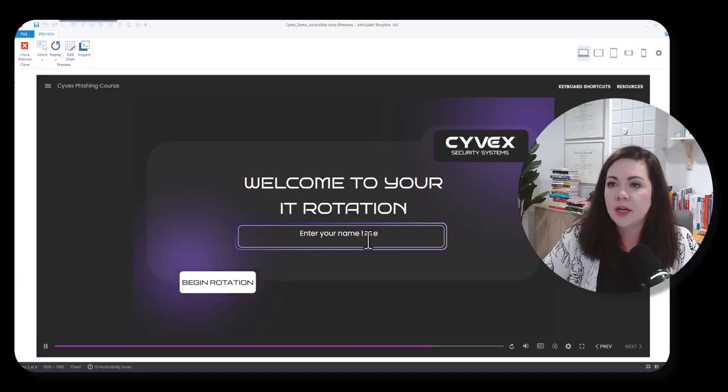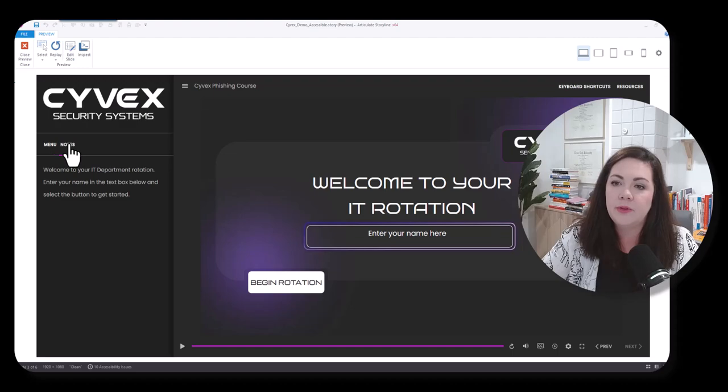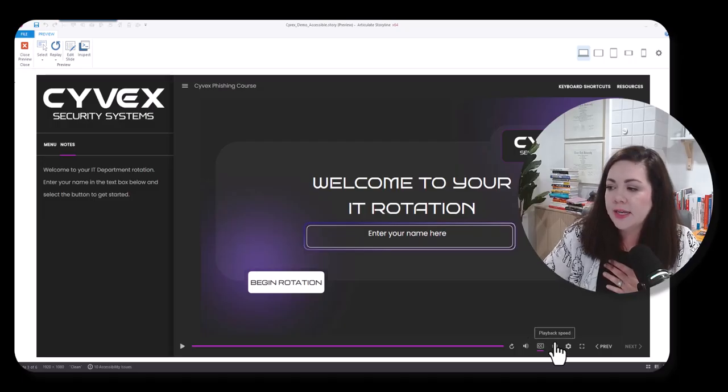And so within here, you can see that I have included the entire interface navigation pane because I want to give them the choice to be able to look at a transcript if they want to hear the audio and look at a transcript. I want to be able to play and pause the audio, restart it, change the volume, which they can do on their computer, but it's nice to be able to do this from the e-learning course itself as well. You can also show and hide captions. And so you'll notice I actually changed the captions to be more on brand as well. So it's the same brand font. You can do a playback speed and then some additional settings here.